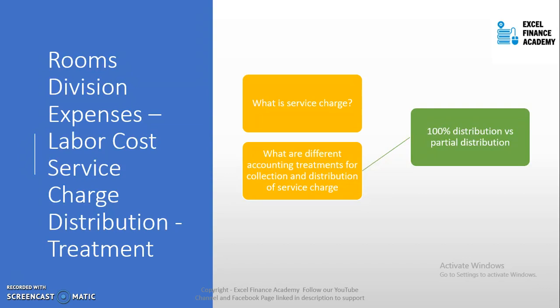However, as per the accounting standards, if the service charge is compulsory for the guest to pay, which is the case in most countries, the service money should be recorded as revenue, and the distribution, whether 100% or partial, is charged to expenses in the month when it is actually distributed. Some hotels have a policy of recovering operating losses and damages from the service charge, so that is normally reduced from the breakages and expenses. So that becomes either an income or a reduction from the expenses. Most hotel companies keep service charge out of the P&L because it's usually distributed 100%.